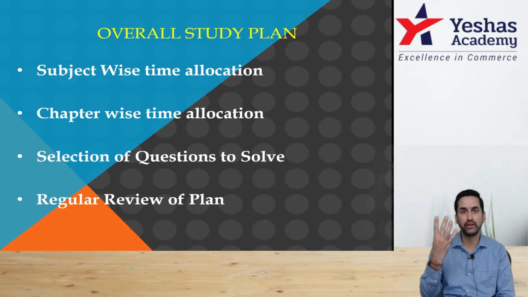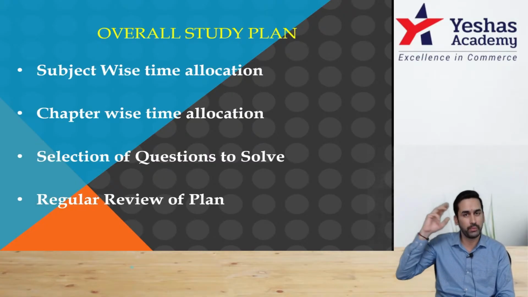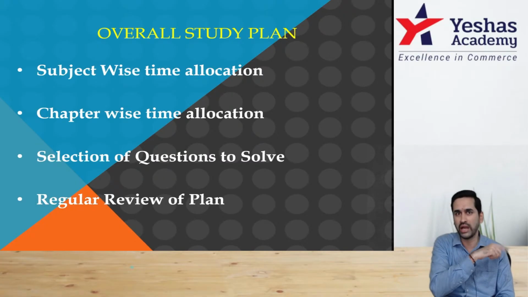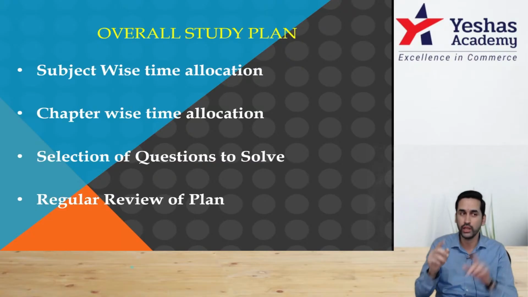Some topics you might have planned 4 hours, but you may finish in 2 hours. Now you know there are 2 hours of extra time available to you, maybe for some other topic when you need it. But when you use it in that topic, you are not wasting time, because you had that extra 2 hours.